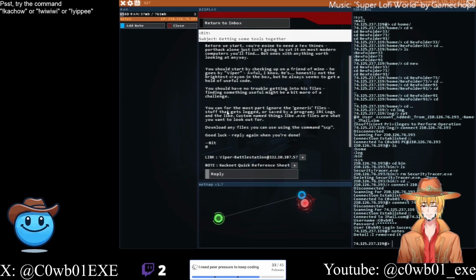You can, for the most part, ignore the generic files stuff that gets logged or saved by a program. IRC logs and the like. Custom named things like .exe files are what you want to look for. Download any files you can use using the command scp. Good luck, reply again when you're done.